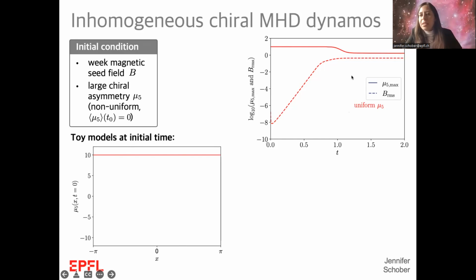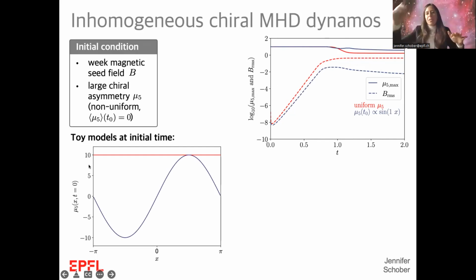And yeah, this is the evolution scenario for mu5 and B, as we have seen it in all of our previous studies. So exponential increase of B, and eventually at saturation, mu5 drops to small values, and the magnetic field saturates. But now we can set in our box some fluctuations of mu5, for instance, a sine wave, which on average leads to a vanishing mu5, but locally there can be large values of mu5. And you see here the comparison of the time evolution. So we again see an exponential increase. The growth rate is a bit smaller, but we see a rather similar picture in this case.